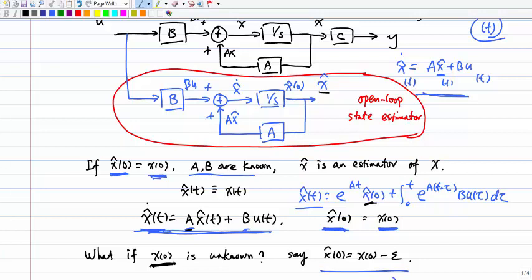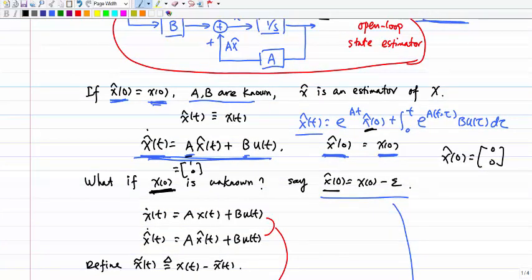So let's see what's going to happen if I don't know X0. Of course, I can say I have to estimate what X hat 0 is. Even if the actual X0 is, for example for a two-state system, 1, 0, let's say the estimated state is 0, 0. I don't know it, I just make an estimate.